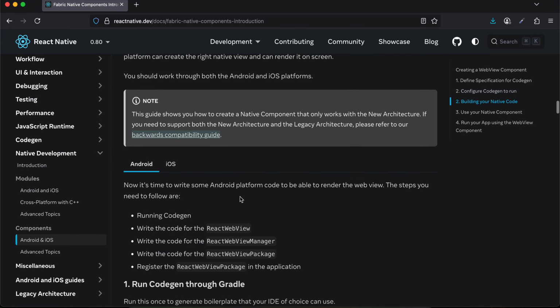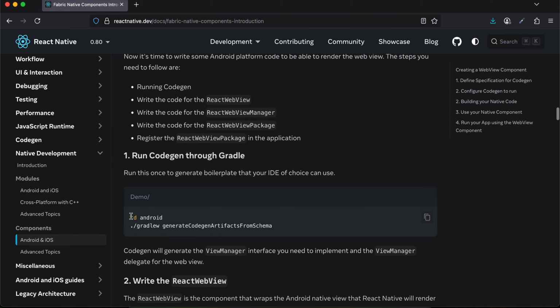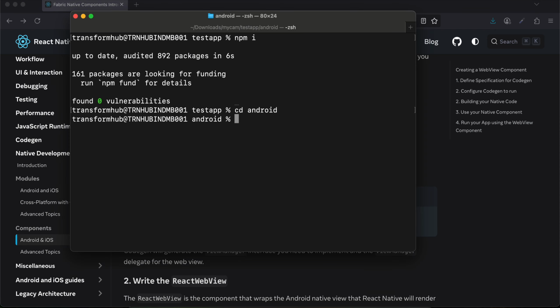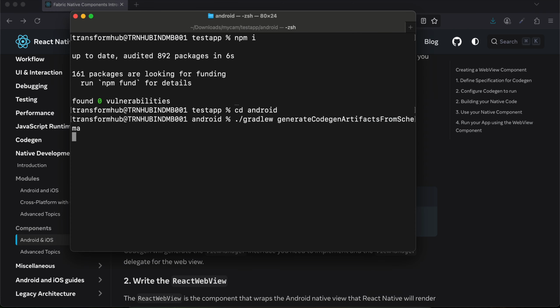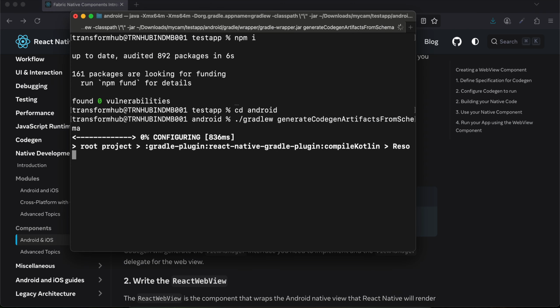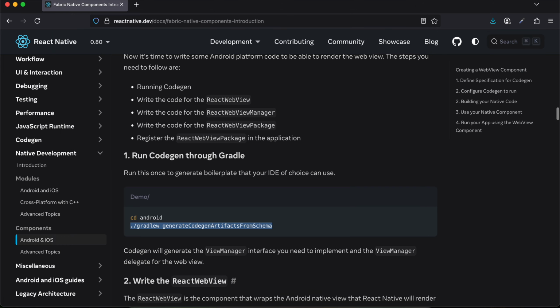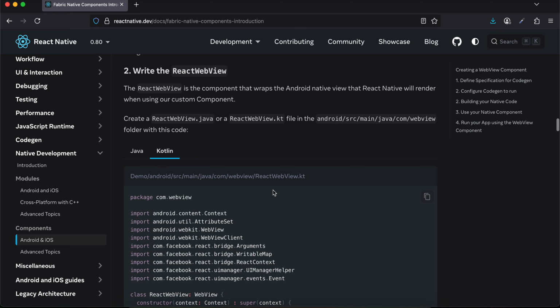Then let's scroll down. Next we need to do code generation. For that you need to cd to the Android folder. So I'll copy this and paste it over here, and then I need to run this particular command as well. This will do code generation for Android. Now I have already run this command, but I'm running it anyways. Okay, so here you can see that it finished pretty quickly. Then we need to create this particular file. Unfortunately we can't copy the contents of this file because we need to write our own implementation for Gaussian blur.